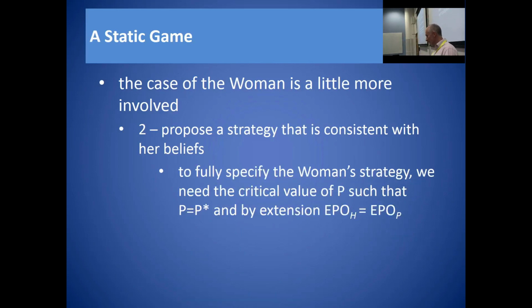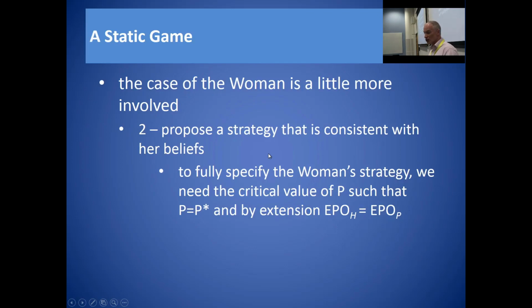Now, once we've done this, we've got that case in the middle. What happens if it's greater than P star, or less than P star? But if P is exactly equal to that crucial probability, what does the woman want to do? She doesn't mind. The expected payoff from going to either venue is exactly the same. And that's what we need to find: that value where she is indifferent. By extension, higher or lower drives exactly what the woman will choose to do. So that was our second point.